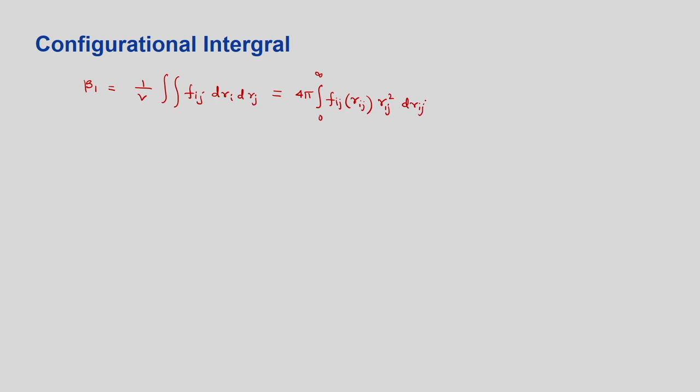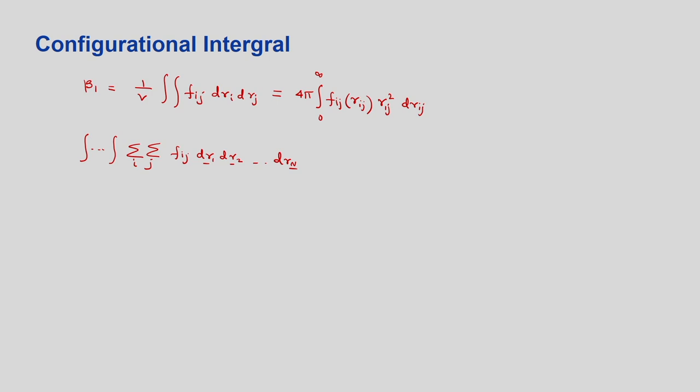Now we will worry about how to incorporate this beta into the expression for the configurational integral. If you recollect, we got this expression: the double summation over i j, then the Fij term, then dr1, dr2, these are all vectors, up to drn. Ultimately we are going to find the expression for this term.